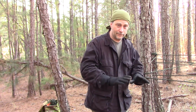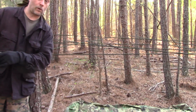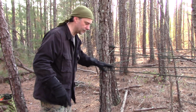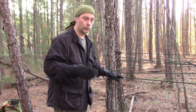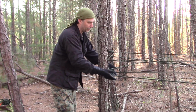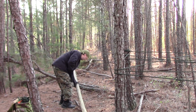Everything has to give, okay? Things that are rigid break. So if you had this thing wrapped round and round and round real tight, if something heavy landed on it, that rope might break. You don't want that. That's why you just go around the tree. In some of my experiments in the past, we actually brought a ladder out in the woods and dropped branches on this. When it was wrapped around, the rope broke. But if it's not wrapped, it's just going around it, this will actually rip some of the bark off and slide. All right? So, let's take this.